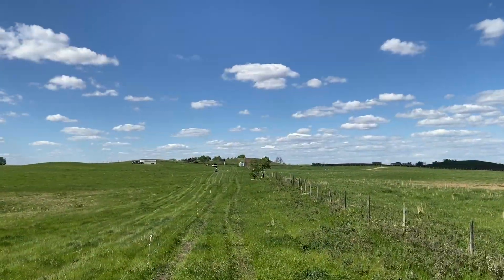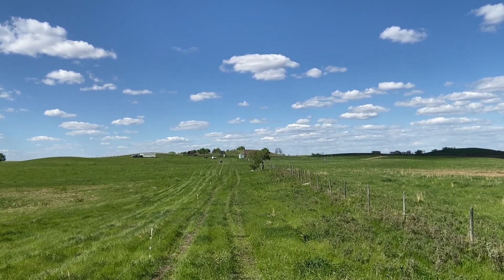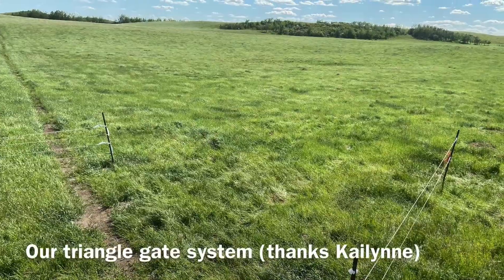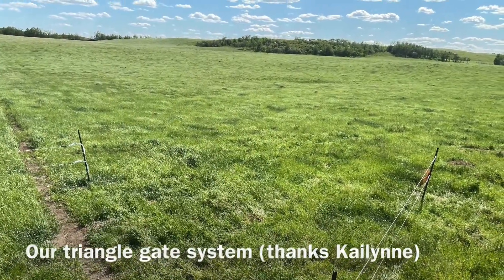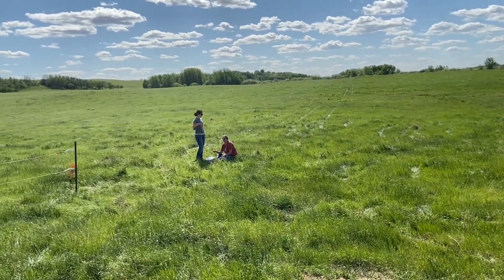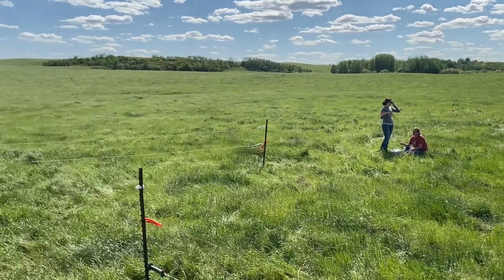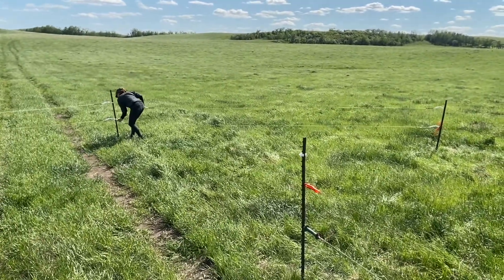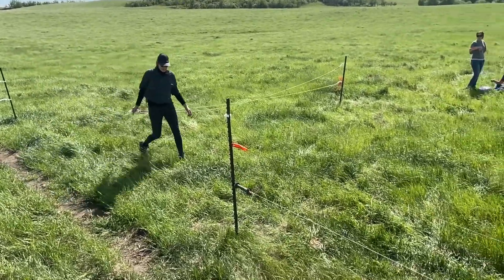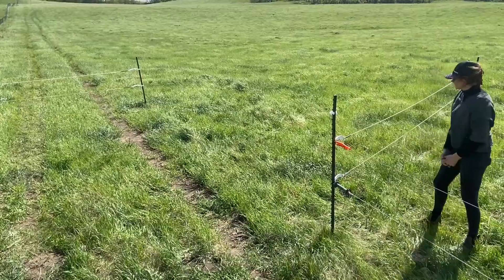Here is the alleyway coming from the north to the south, and on the west side where the horse trailer is parked is paddock one. Here is our gate system — Janet and Amy are working on unraveling some electrical wire. You can see these gates are closed for paddock one, and now we want to move cows to paddock two. Koreen moves it and hooks it up, and now the cows can come from this alley into paddock two — a very simple change.